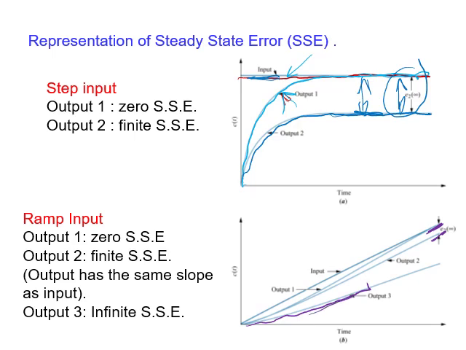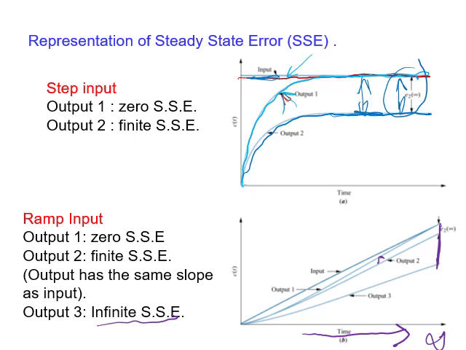When I look at number 3, I found that the distance between the input and the output keeps increasing, which means for signal number 3, the system is not stable. So he's saying here infinite steady state error. So steady state error is going toward infinity, because when I look at this axis, the time, as the time axis approaches infinity, you will find that the distance between this point and this point equals infinity. So that's called the system is not stable.